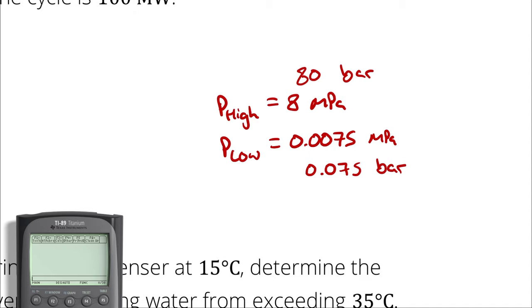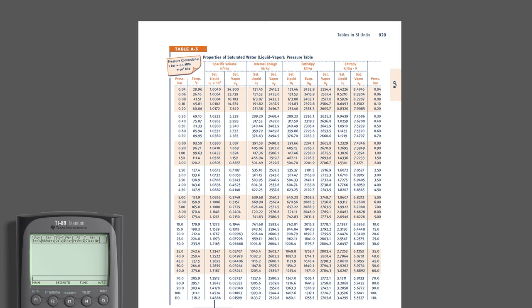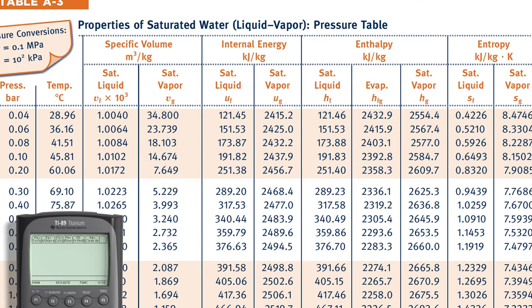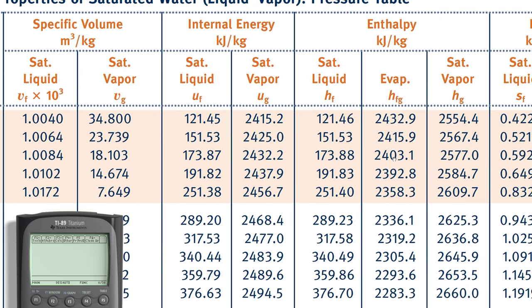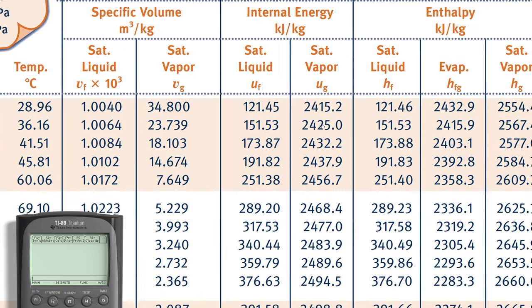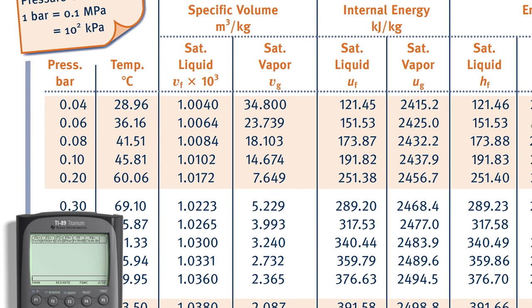The saturation tables A2 and A3 contain the same information — one is listed in even increments of pressure, one in even increments of temperature. Jumping into table A3 and finding 0.075 bar, I see that I don't happen to have a row corresponding to 0.075 bar, which means I'm going to have to interpolate between 0.06 and 0.08. I will write that out as (0.075 − 0.06) / (0.08 − 0.06), which represents the proportion of the way I am between 0.06 and 0.08. I will apply that same proportion to specific volume, specific enthalpy, and specific entropy — the VF, HF, and SF values at 0.075 bar.